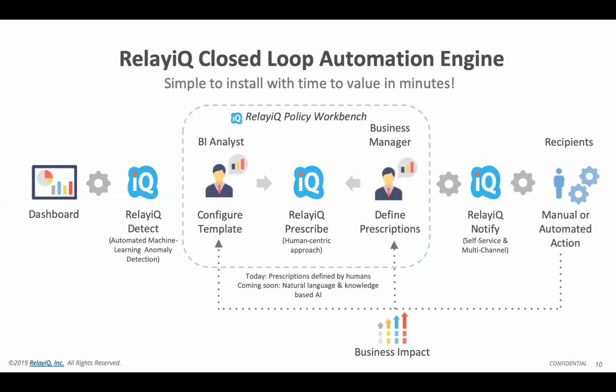In the middle, we'll also show you today our policy engine that allows the analyst and the business manager to create policies so that when outliers hit, what is the prescription for the end user or machine to go do? Using things like natural language and AI to drive that prescription, but always having the human-centric flavor involved in that conversation. Because today we all know the machine's not smart enough to understand the business nuance to always drive an accurate prescription. That human involvement is critical.